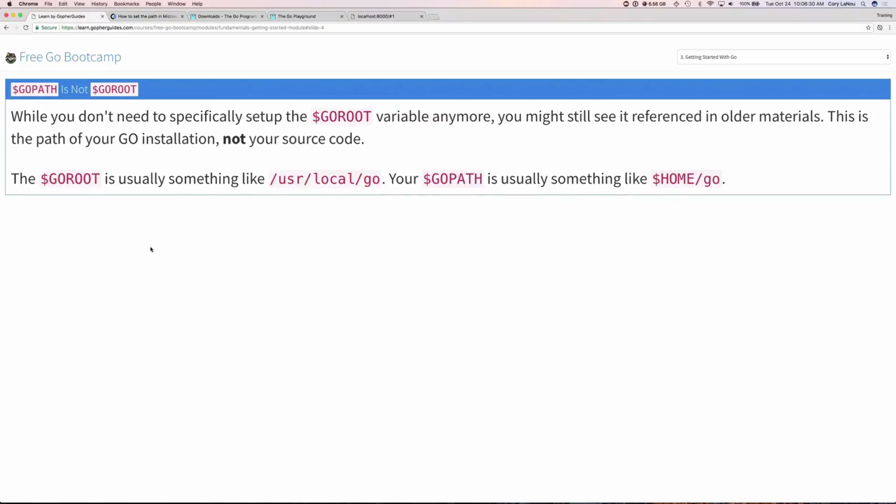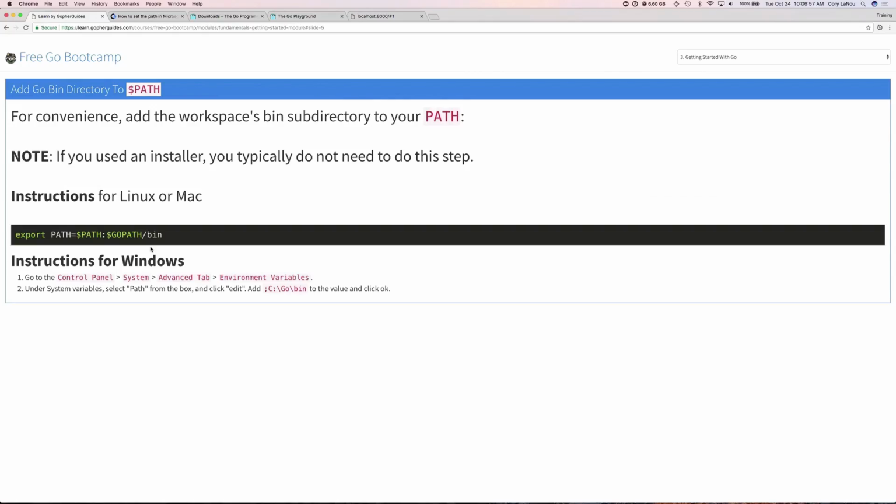And then finally, Go path is not Go root. Most people don't need to worry about Go root, and typically you shouldn't have to. Your system should already be set up, especially if you use the installer. But if you have any questions on it, you can look it up more. But for the most part, Go root shouldn't be something you have to worry about if you use the installer or brew install. But again, Go root is really where you're going to see all the actual Go installation. That's not your source code, so don't confuse the two. In general, not too many people talk about Go root anymore, so hopefully it's not going to be an issue.